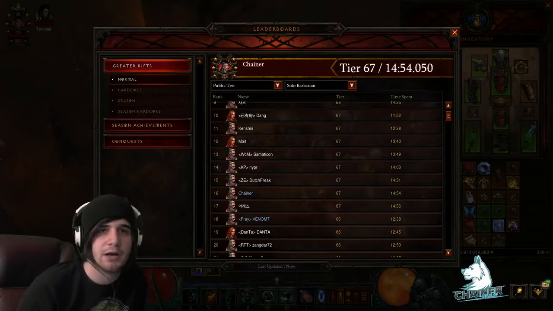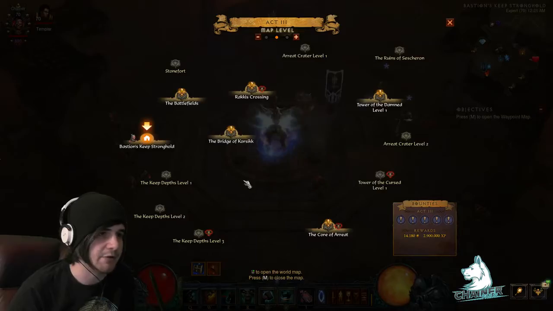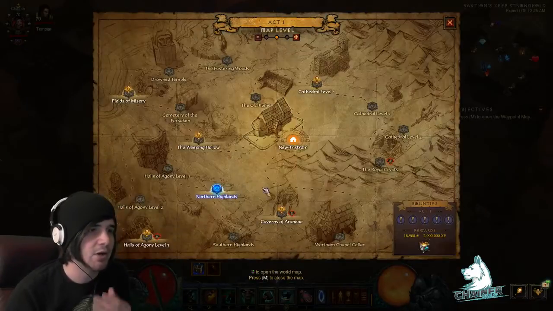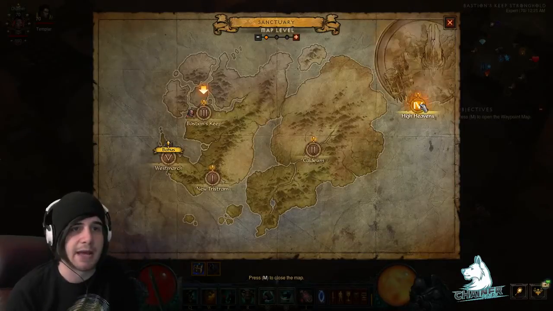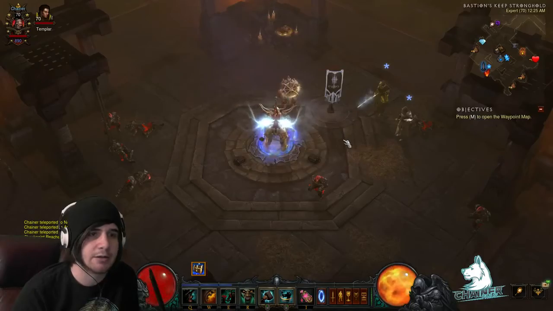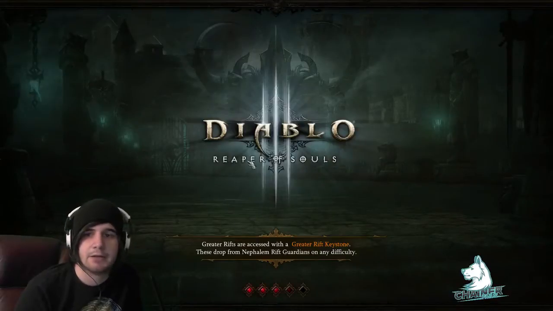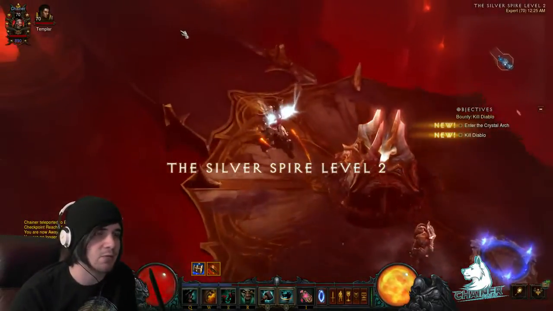So first off, I'm going to have a little bit of leaderboard lag here. I'm going to go over the good maps. I'll start with the best map. The best map currently is Silver Spire. Silver Spires are the best map. These are the maps that you want.